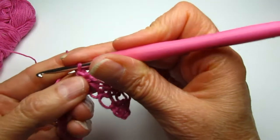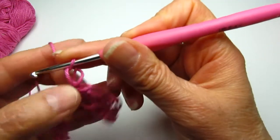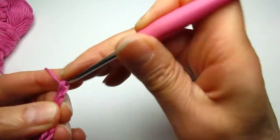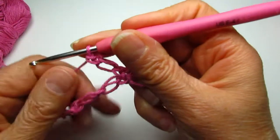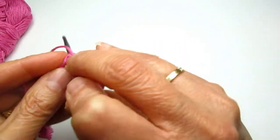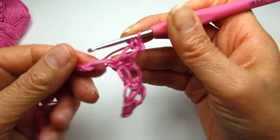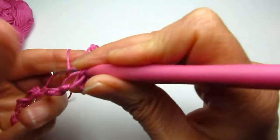And then you just continue. So then you just, once again, pull up the loop, make it large, draw a loop and go through it, then turn it and draw up a second loop and secure it. So there you go. And then once again, you go into that part underneath from the first row, make your single, go into that knot.